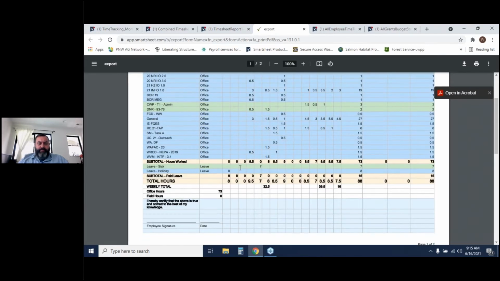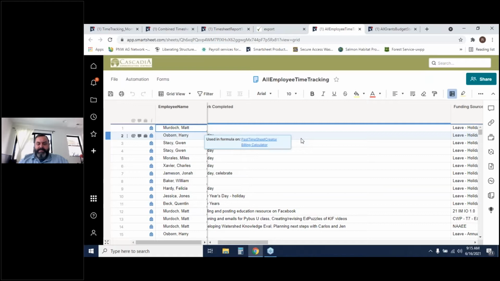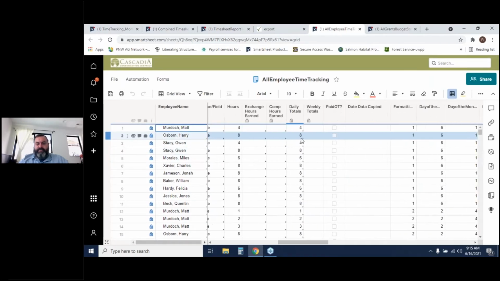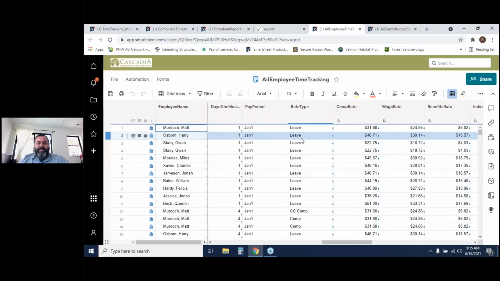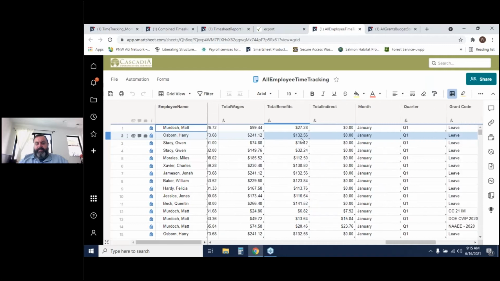And so, they kind of separated out leave and sick and put together this whole system. It looks very similar to how it was before, but it's really nice. Then, a couple days after a payroll, there's an automation that copies everybody's entries into a single sheet. The point of that is to start getting into some of this math around expenses, right?